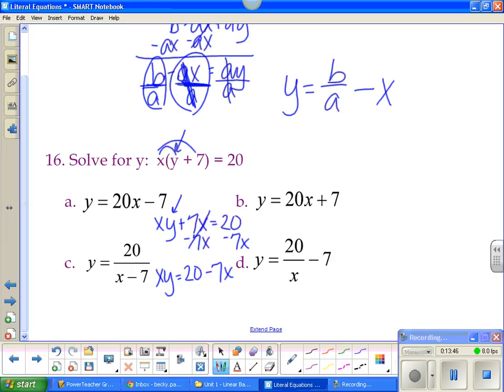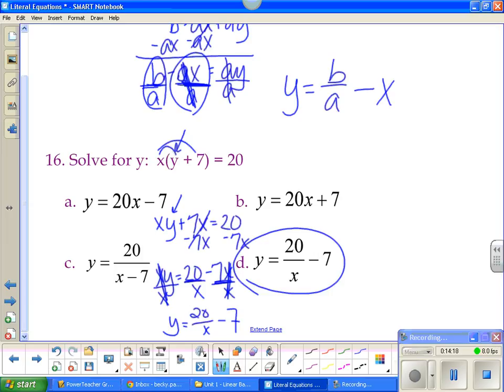Again, I'm solving for y. I'm going to divide by x. And so now you have to ask yourself, should I divide by one big X or 2 little x's? And the answer is 2 littles because he's going to be able to reduce with that term right there. So when I divide by x, on this side, I'm going to divide by 2 separate x's. These cancel. That was the point of doing that. And that's 20 over x minus, and then here the x's cancel, and I have a 7, which turns out to be D.